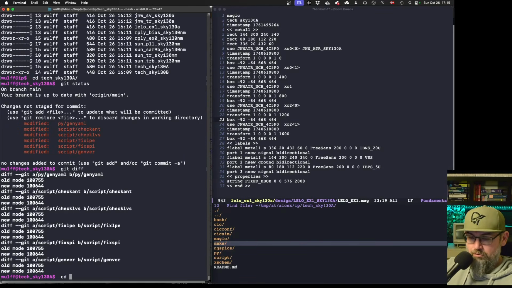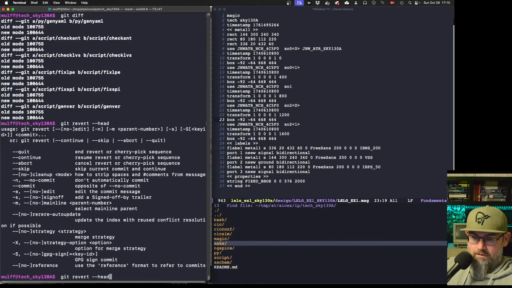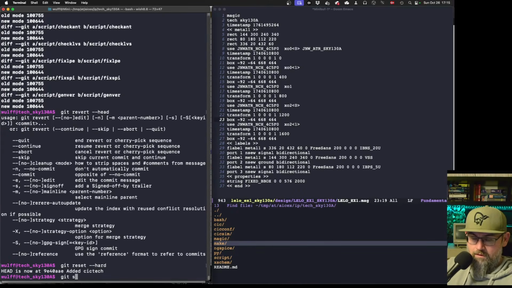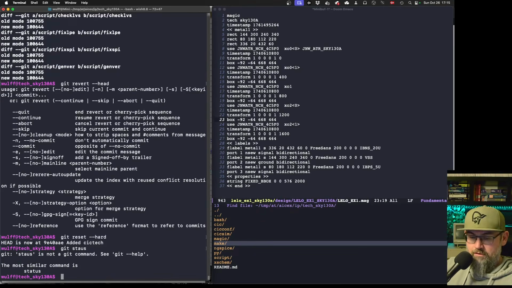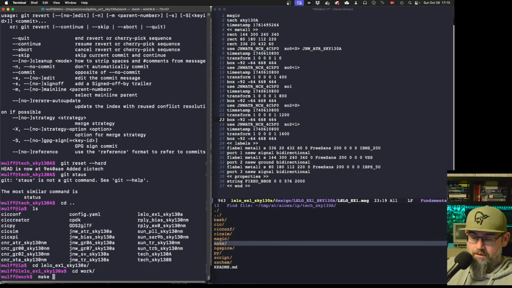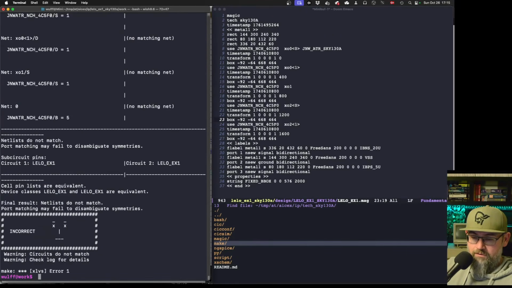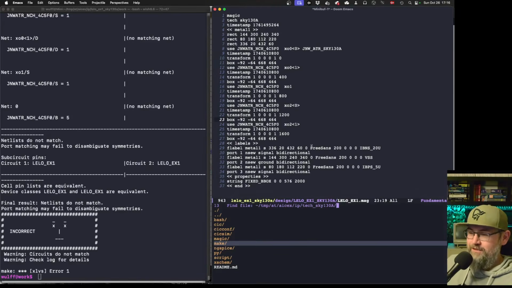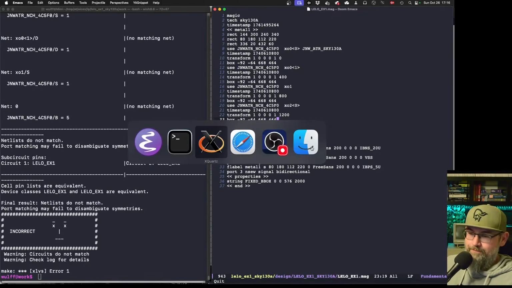It's not able to set those permissions in Linux, and it's the same on the Mac. That's maybe something to be aware of. But if I now go in here and run my CDL, LVS, then it should all work. Yes, okay. Well, it should work, but it gives you incorrect. If you didn't understand any of that, don't worry.